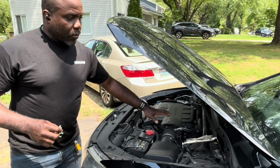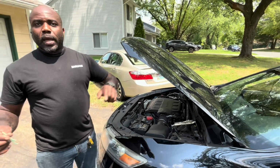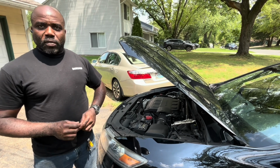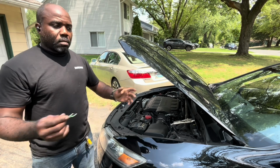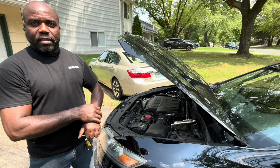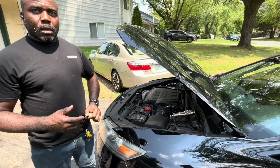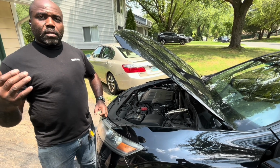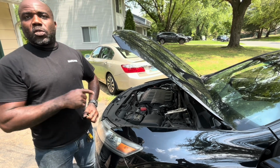So this valve is supposed to suck down the whole system, hold it for a while, and then go back and look at that number 2, 3, 5 minutes later and tell you whether or not there's a leak. Every time it does it, if the number's within limits, you're fine. If the number's out of limits, the first thing it'll do is tell you to check the gas cap. These are the numbers on the screen that we were watching. So if the numbers are out of limit by time and whatever, then you'll get a warning. If that warning stays on too long, then you get a check engine light.